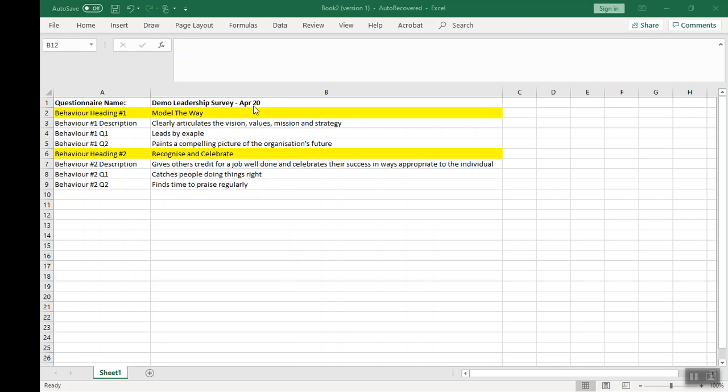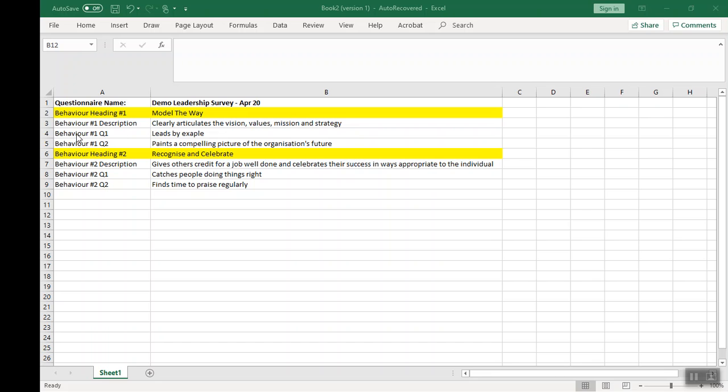Okay. But also here, you'll see that there's a behavior or cluster heading. So model away in this case, highlighted in yellow, and then the behavior description that sits underneath that. That's the bit that appears in italics on the questionnaire.